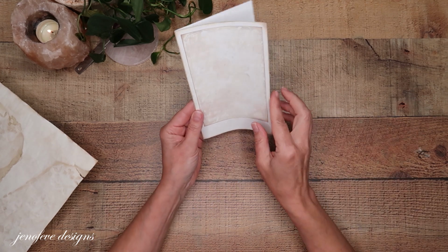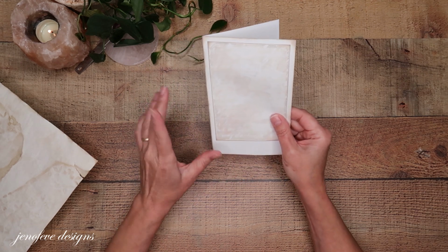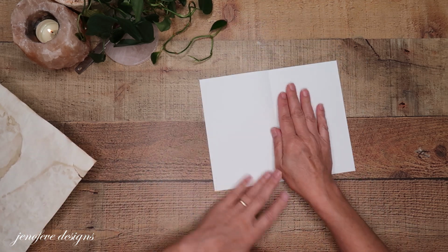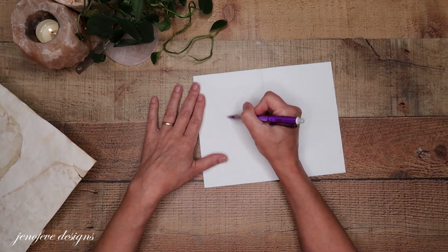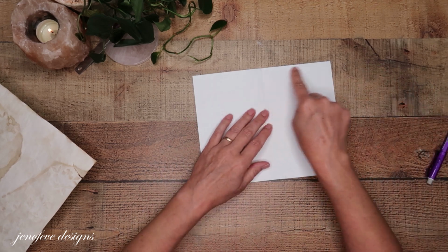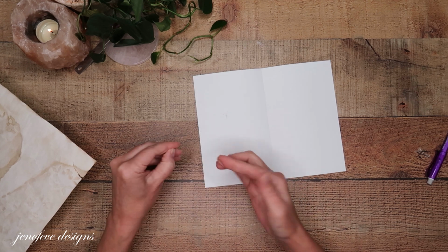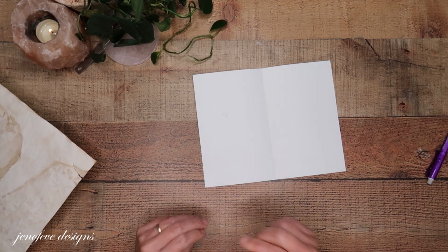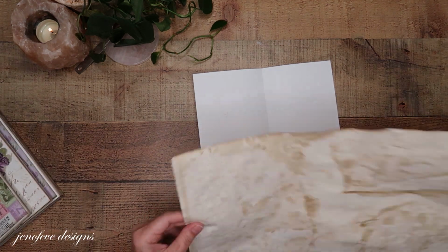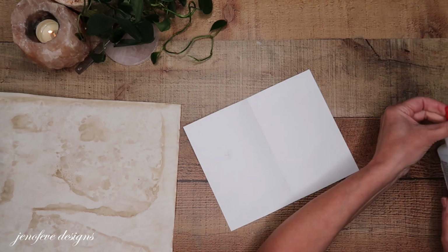So I'm wanting to make this a window. So I have to be careful how I attach this on this side. So this is my window. So what I'm going to do is I'm going to apply glue on this side. And I'm not going to apply glue on this side just yet. And you'll see why in just a second. I'm just going to use my Fabri-Tac again since it's sitting here.